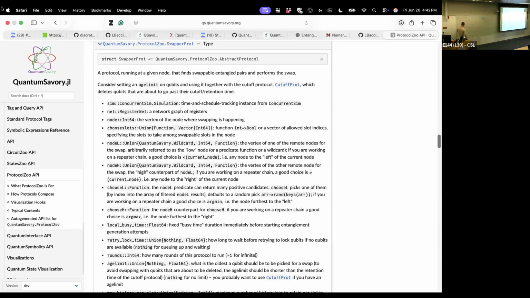You get the slot returned by this query and the slot returned by that query. You swap them and measure them out. You empty those memory slots. Once you have swapped them out, these are now empty, and in the future the entangler protocol will be able to use them again to regenerate entanglement, once the other one also frees up.